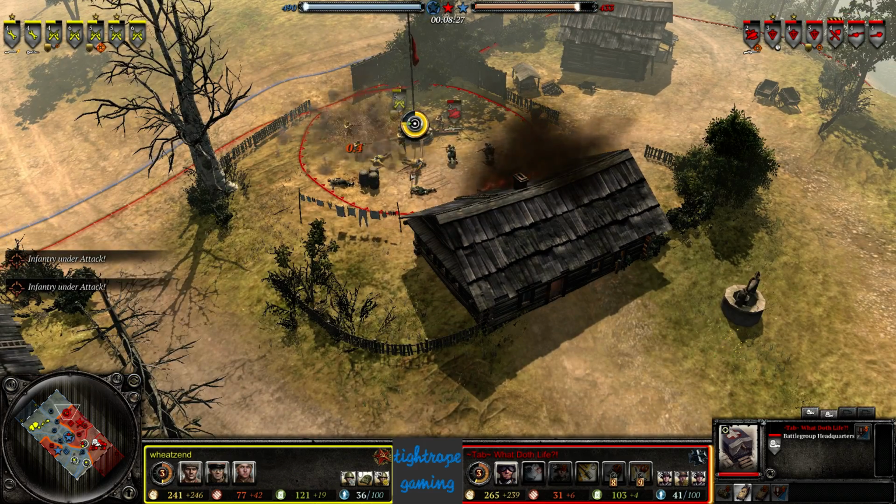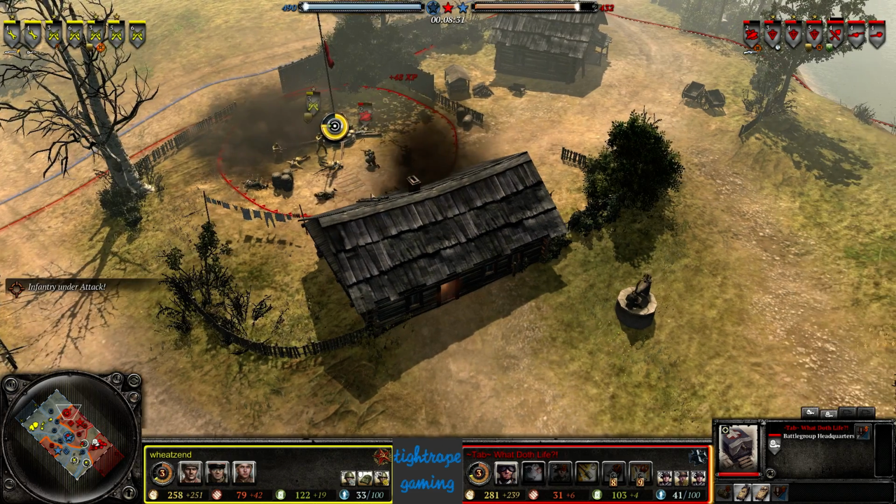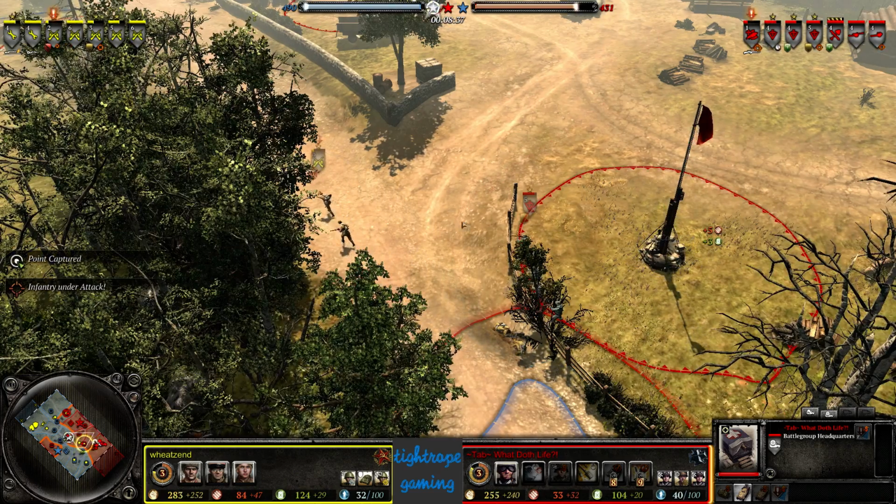Infiltration grenades going off here, but only 2 men in the squad, so they're only going to throw 2 of them. Still, maybe the difference in this engagement, very close. At the same time, conscripts run off here from the south.